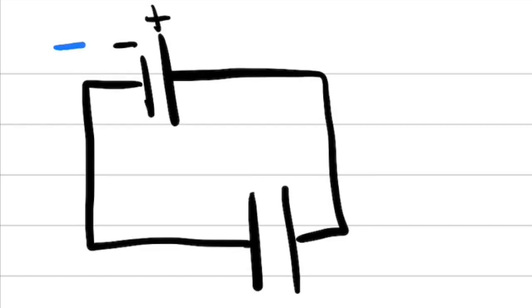So let's start off with what is a capacitor? A capacitor is an element of an electrical circuit that's able to store potential energy through charge separation. So when a capacitor is hooked up to a battery, electrons will start to flow through the circuit from the negative anode to the positive anode of the battery.